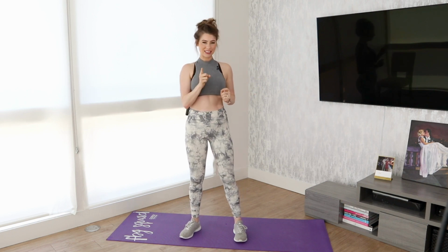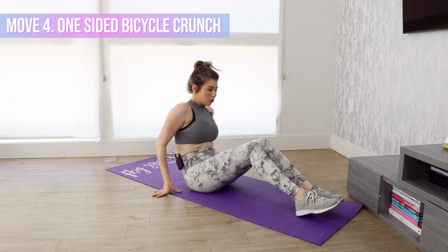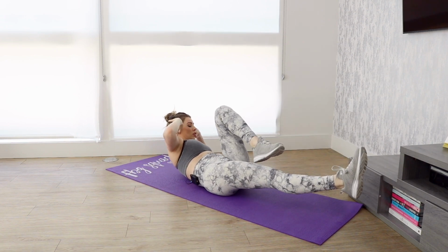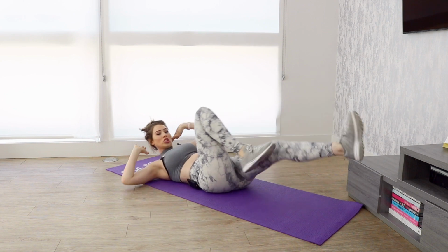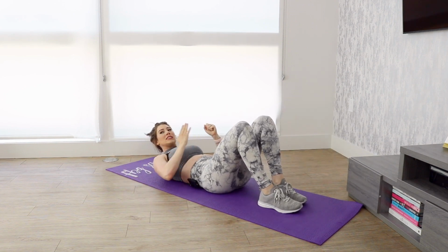All right, next move is going to be a one-sided bicycle crunch. So what that's going to look like is here, and then you're going to return and you're going to keep doing it on that same side. So a normal bicycle crunch, you're alternating, okay? But with this one, you're really going to focus on one side at a time.